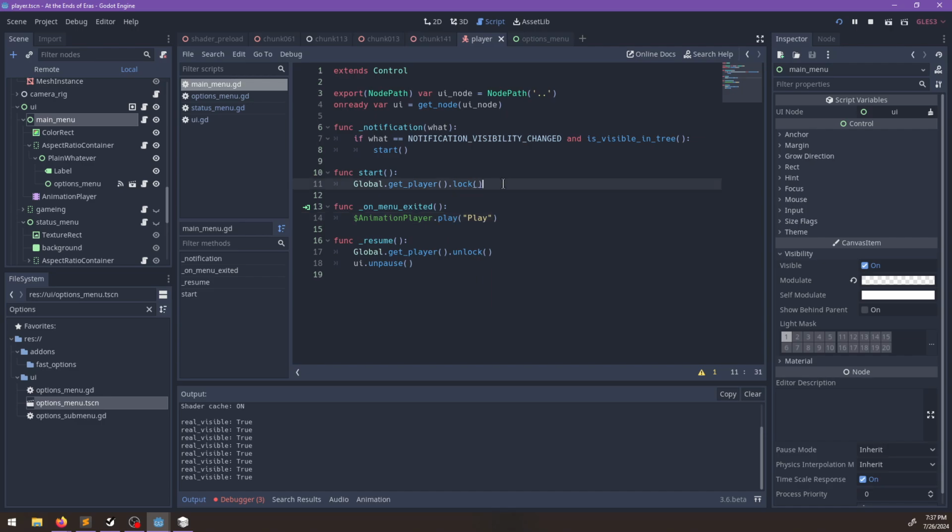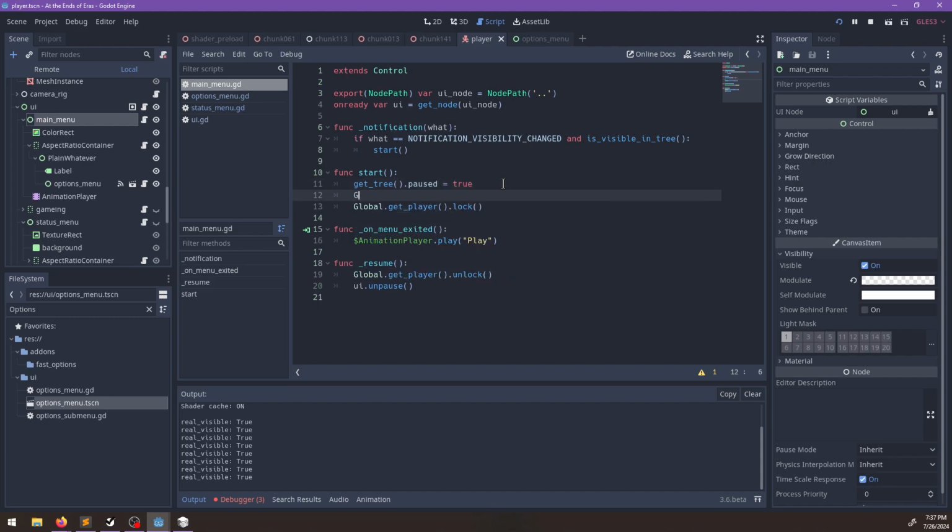And then I'm also going to do get tree paused equals true, but Global.get player pause mode equals node.pause mode process, and then we'll have this here as pause mode inherit. So this will work with that.